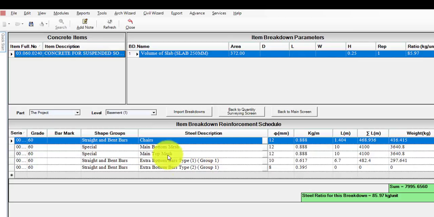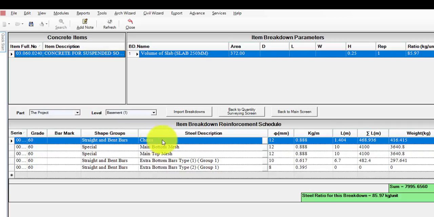So these are for the shape groups of the steel bars and the steel description, along with the details of the steel bars that we have included earlier in the data entry sheet, and it will display for you the total weight for the steel bars for this slab, and it will display for you the weight individually per steel shape group and steel description.